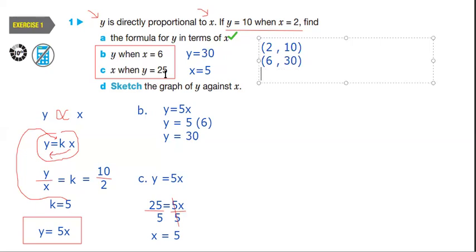And here for the last coordinate, we have 5 and 25. This means x is 5. We always write the x first, and then the y, which is 25. And by that, we will have 3 coordinates to use in our graph. Now to sketch the graph, I'm going to plot the x and the y axis. I'm going to do it like this.